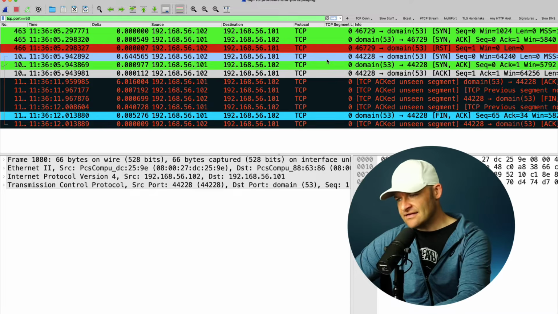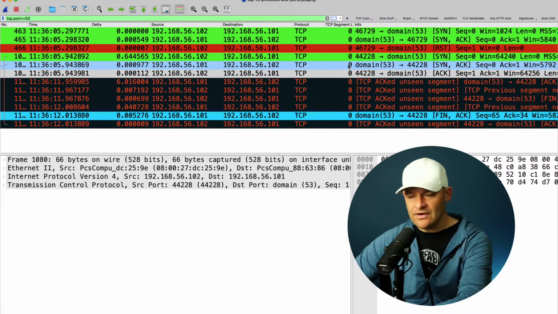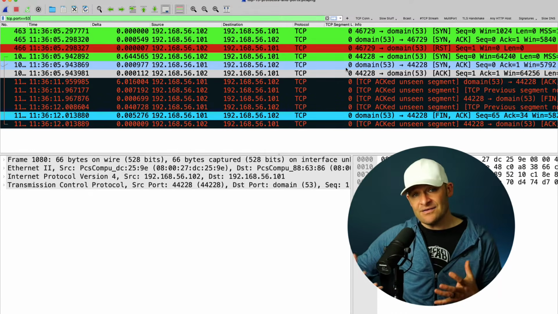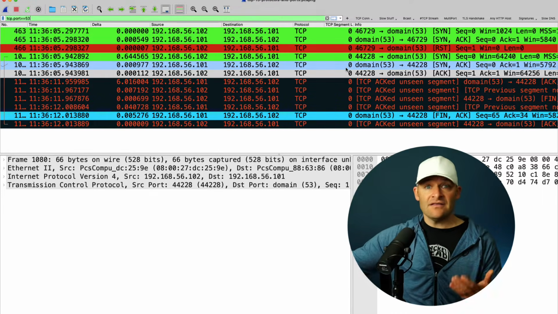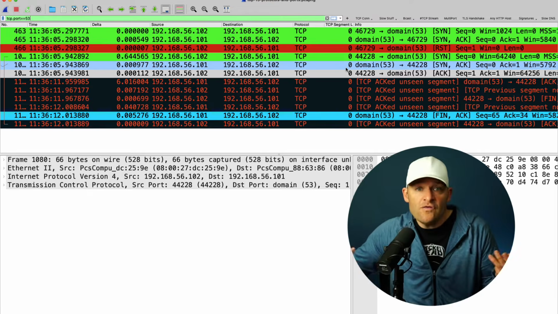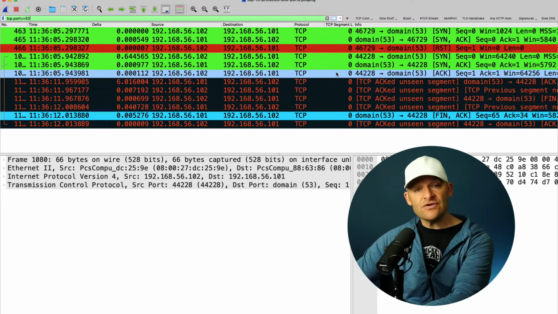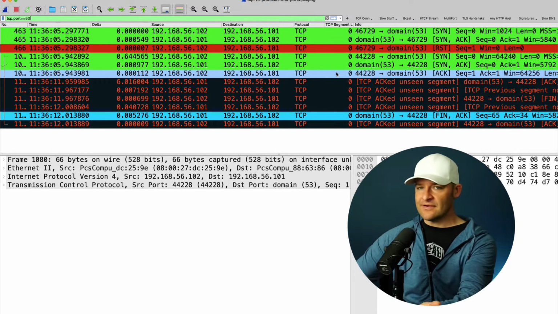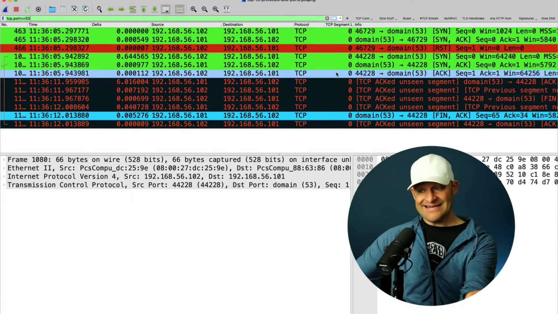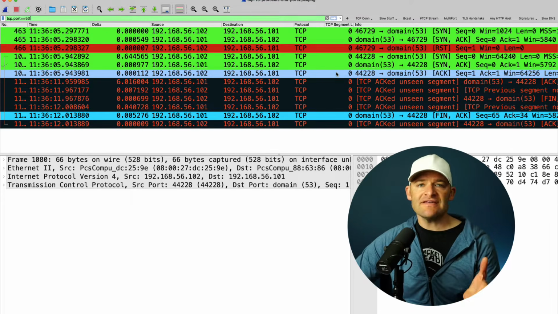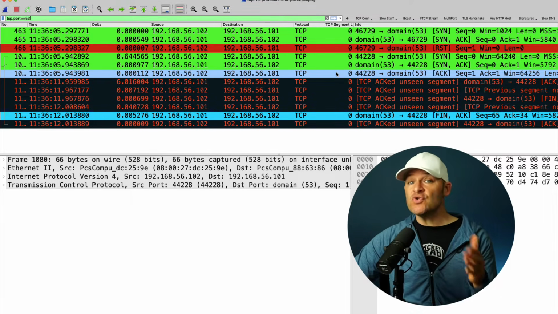That's one reason why I like to have TCP segment length on my Wireshark profile, because then I can see whether there's a payload that's actually being carried by this frame. In this case, this is all just headers. It's all overhead, right? So SYN, SYN-ACK, reset, those kinds of things, but no actual data. Well, what's wrong here? Well, first of all, DNS, while it can support TCP, the majority of the time you're going to be running DNS over UDP.